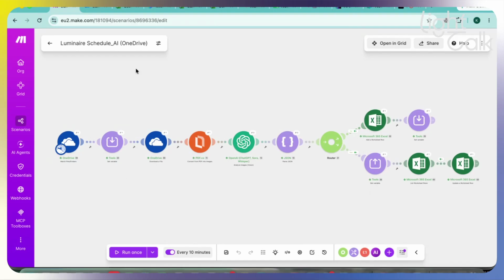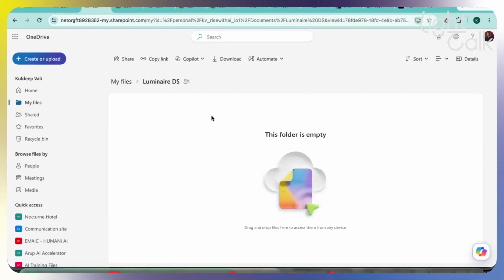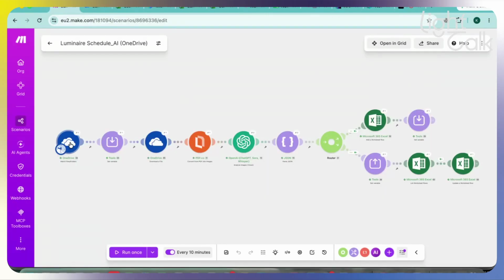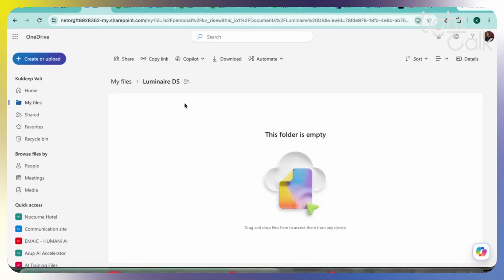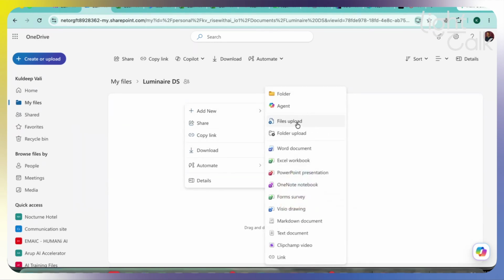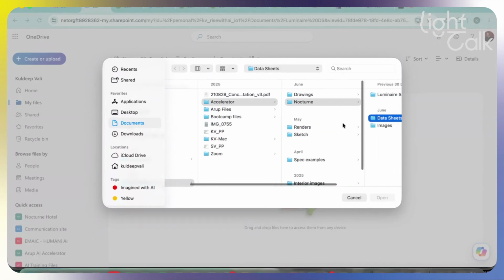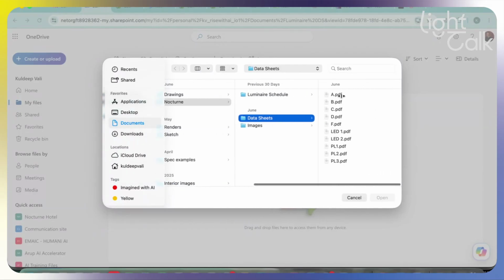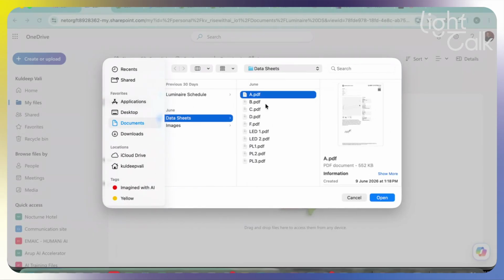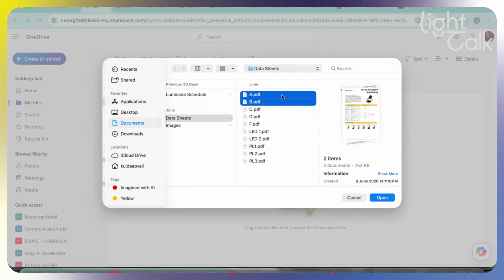So I'm going to show you a quick demo. I'm going to upload a folder. This Luminaire DS folder is connected to the trigger, the input in OneDrive. Once I upload anything here, I'll add a file upload. I'll upload a few data sheets. We created this fictitious hotel project, me and Daniel.